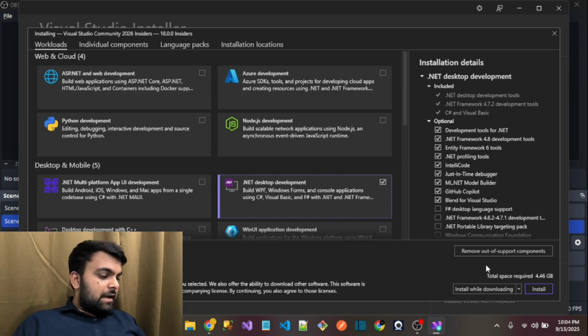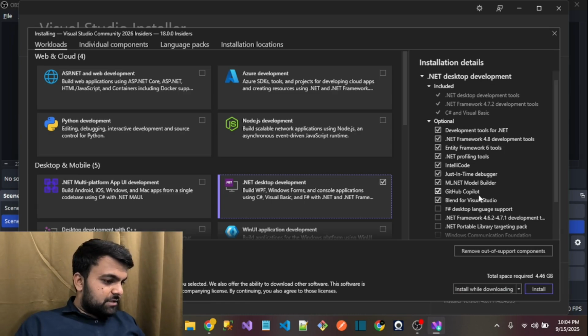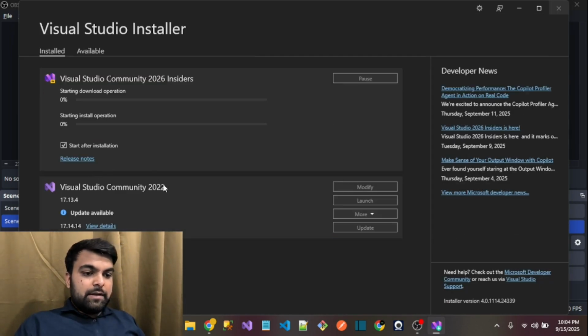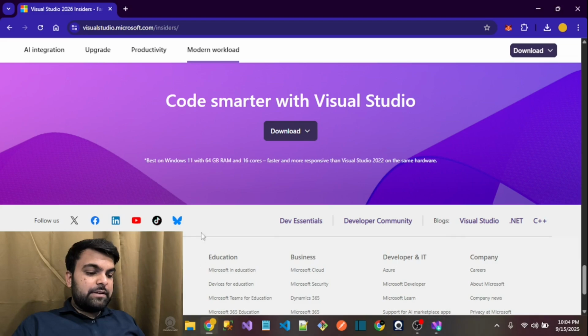You will see that there is a separate section for 2022 and a separate section for 2026.